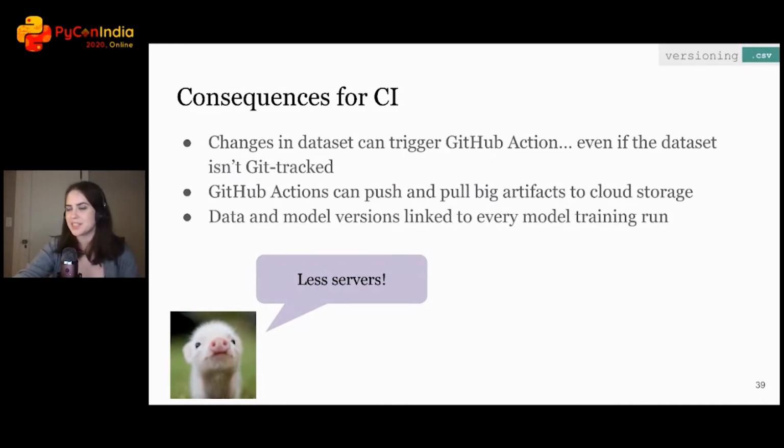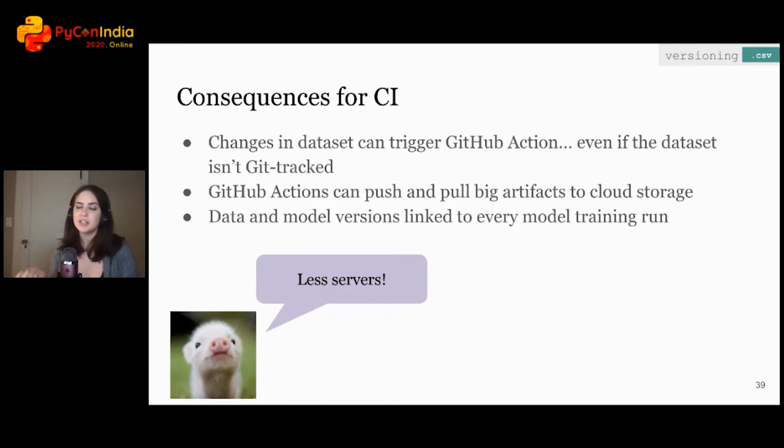So a few consequences for continuous integration. This means that changes in your data set can now trigger your GitHub action, even though the data set isn't part of your GitHub project repository. The data is in DVC storage or cloud storage, but it can still trigger a round of the CI feedback. Another difference is that your GitHub Actions can now push and pull big artifacts to and from cloud storage.